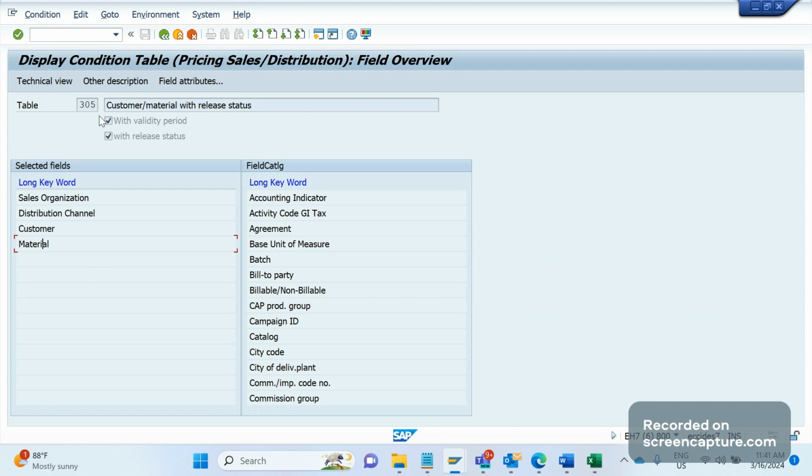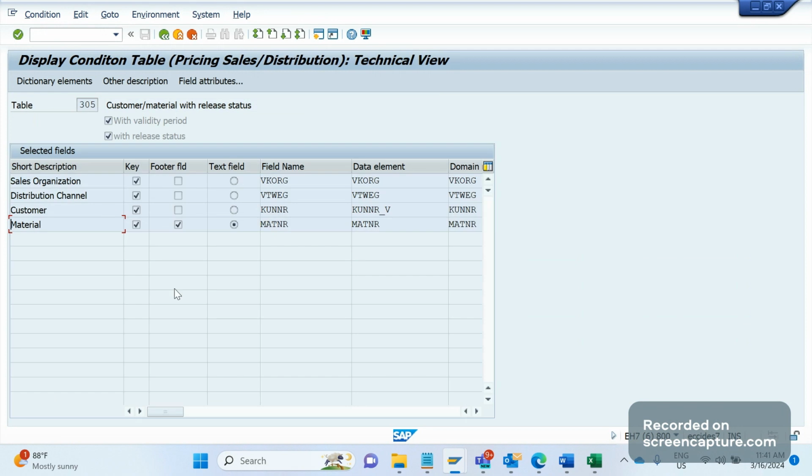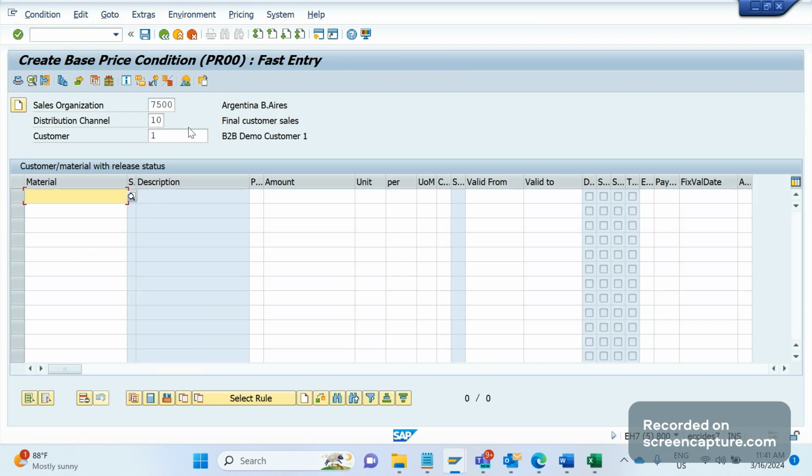Sales org, distribution channel, customer, material. If I go to the technical view, you see here they have mentioned the footer ID, the checkbox under the footer ID column. They have enabled the checkbox for the material only. That means during creation of the pricing condition record, friends, remember that we will get that material in this section only, the item section. It's called the item section, right?